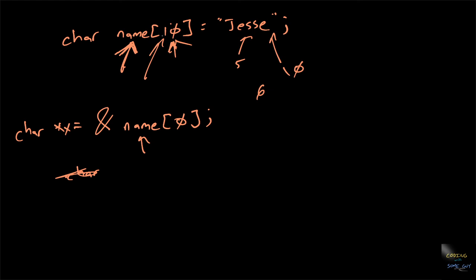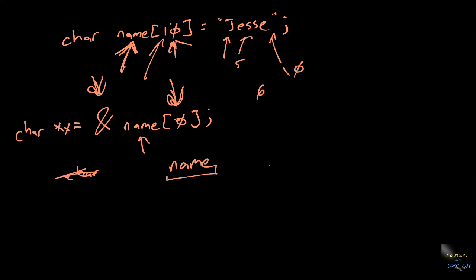It's syntactic salt, as Nathaniel says. It's not syntactic sugar, it's just painful. But name by itself is really just an address in memory. It's really the address of the first element. Gotcha. So I don't need the ampersand if I don't dereference it. In this case, if I dereference it, I get the J, but if I want the address of where J is, I use this ampersand. Then that'll work.